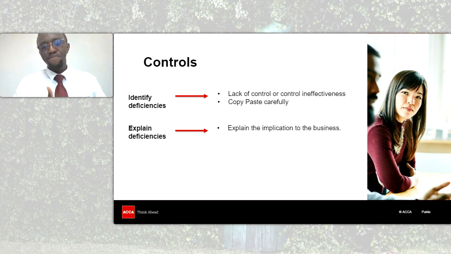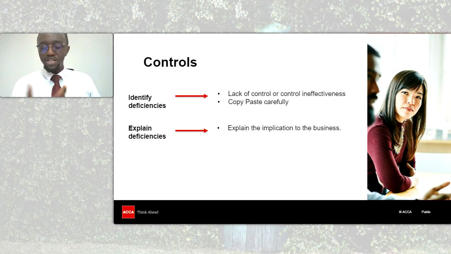Now, when you're explaining your deficiencies, explain how it affects the business. What's the negative problem of this? Why is this such a problem? Like, for instance, if we don't perform bank reconciliations monthly, what could go wrong? Well, you could tell me, and here I am, I'm the manager, and I'm telling you, auditors, stop stressing my life. We don't perform bank reconciliations every month. We are busy. What's the problem?